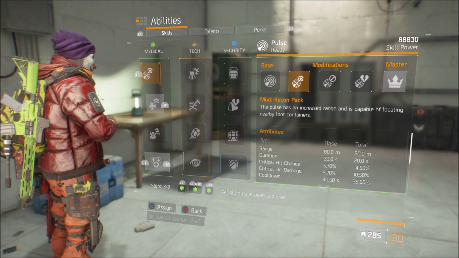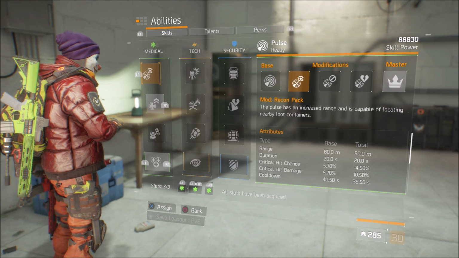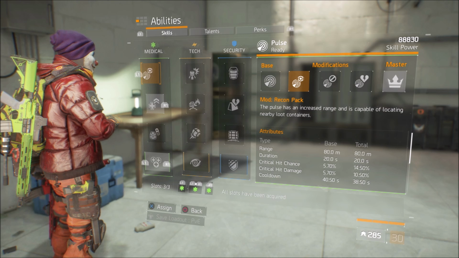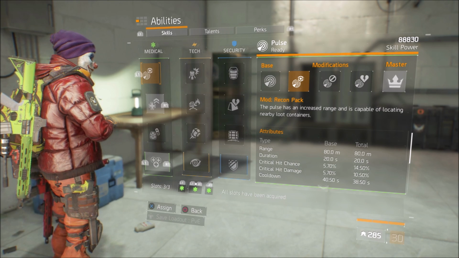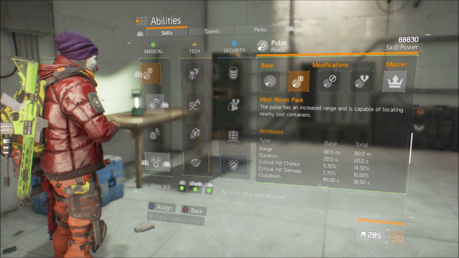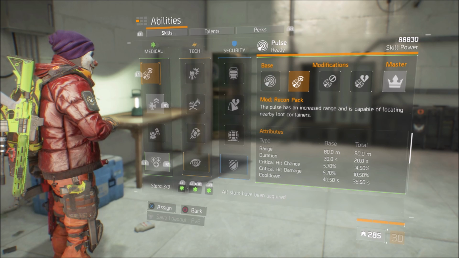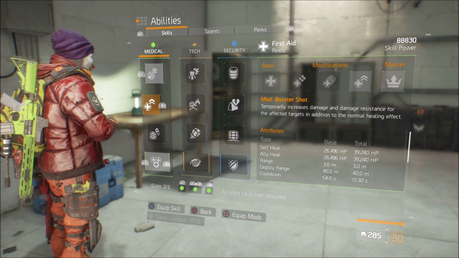We're really trying to spec more into crit chance because we are using assault rifles with this build, and we are losing the given crit chance that we get if we're using SMGs, which we typically would be, at least I would be overall. So we need to get our crit chance up a little bit, and this is a good way to do it, as well as that damage, and you get it back every 38 seconds. That's not too bad. So moving on to the booster shot, again, pretty straightforward.